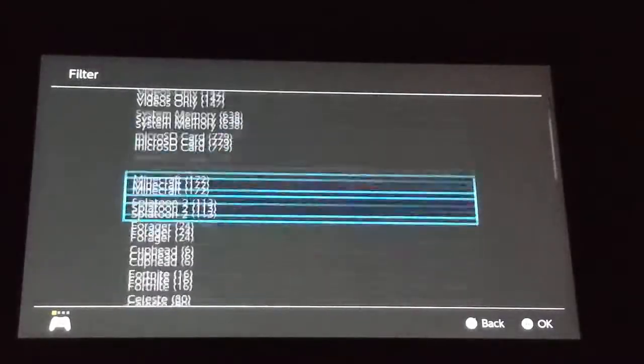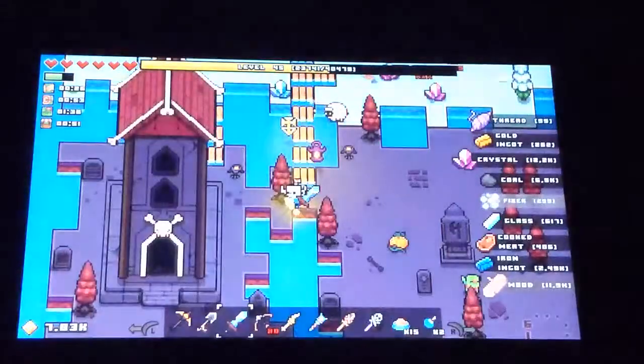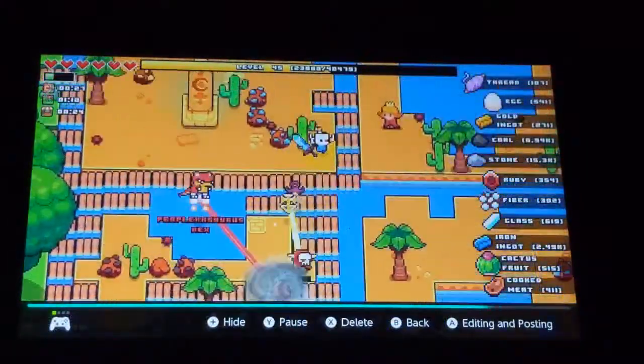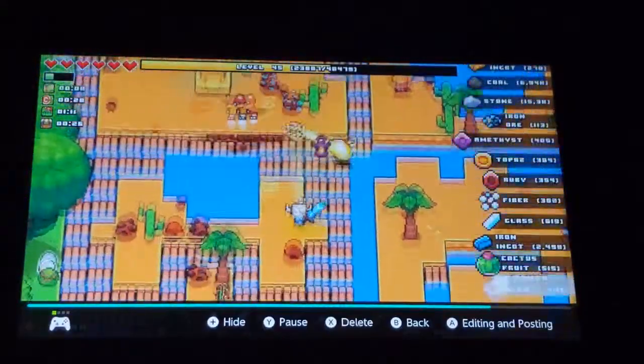Bam, if we go to the album, we press the Y button and we go to Forager. There's some stuff. I don't think this is relevant. I think that was some weird glitch or something that happened. What even is this again?